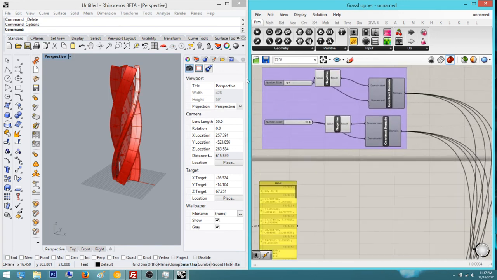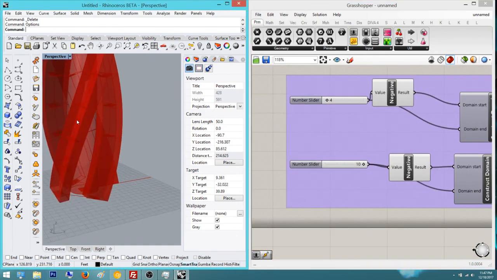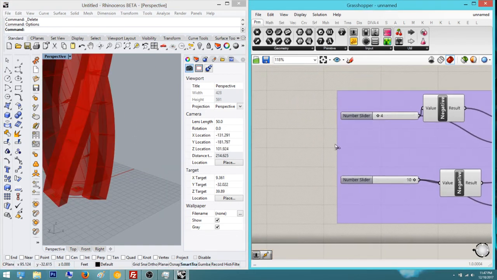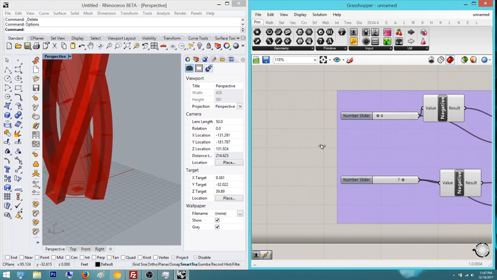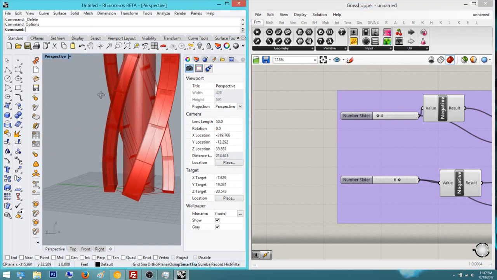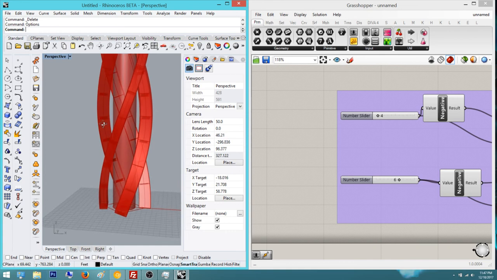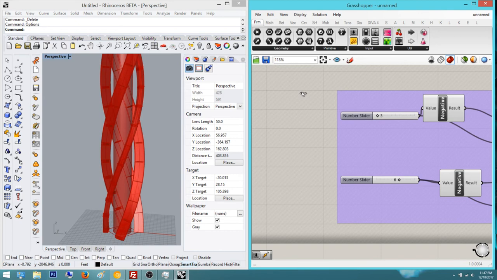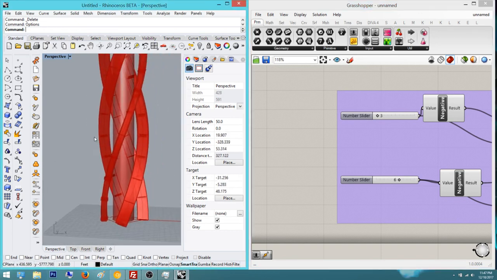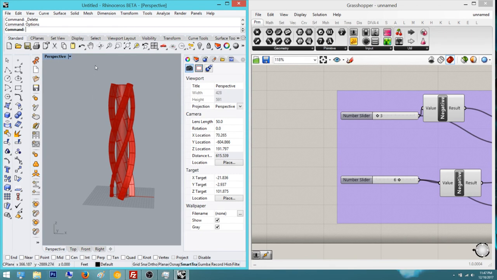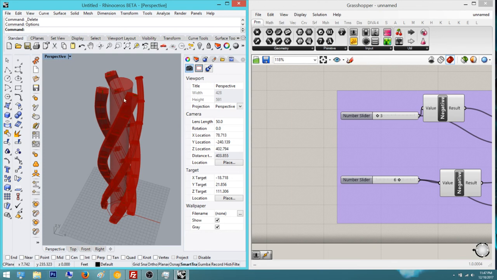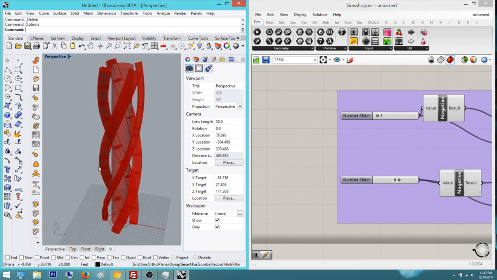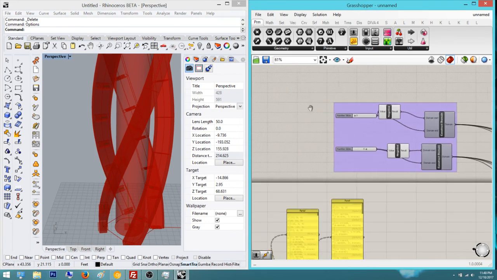But we have our parameters here we can control now, so we can look at it and just kind of judge. At 10, it's pretty big. What's the 4 give us? Just thins it out. Alright, that seems pretty good. It's not going to be an exact replica, but if you want to make it exact, you can. And that's important. So awesome, we have now that cylinder and that twist. All we're missing is that base that we said we were going to make. So let's start doing that.